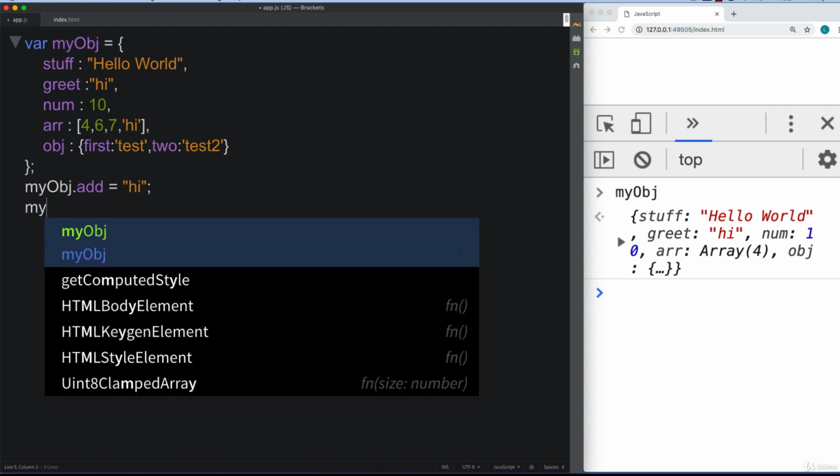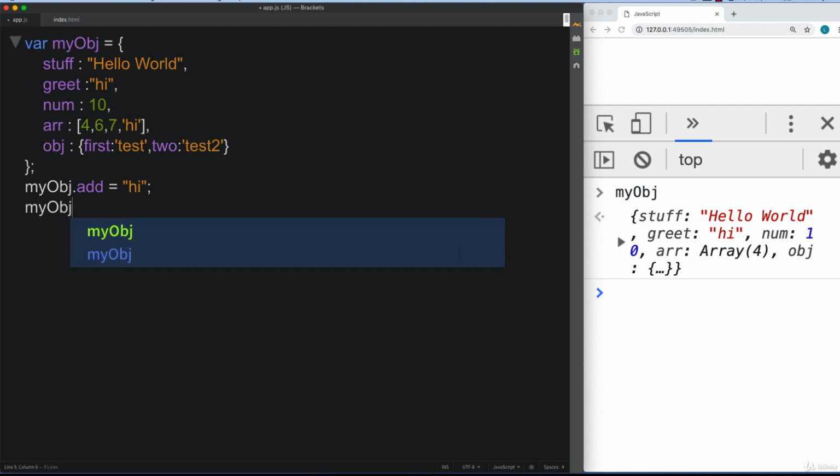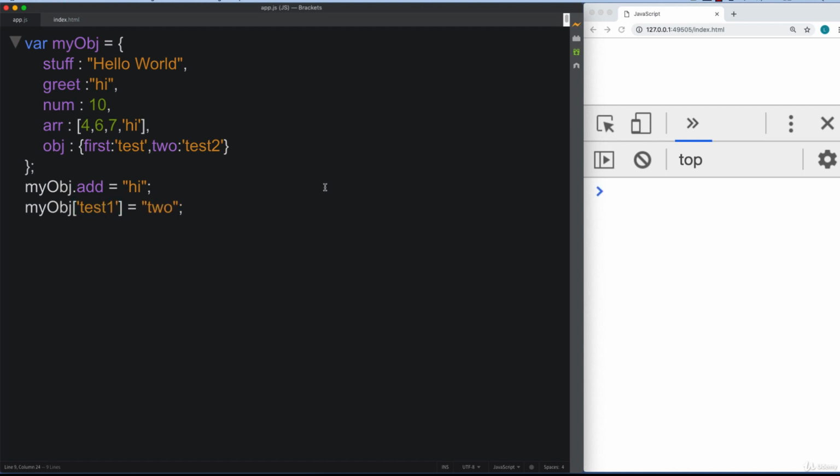So there's a number of different ways to update and to add. You can use the dot notation or you can use the bracket notation. So all of this is going to be the same. And within the bracket notation, it's square brackets, so it looks a little bit like an array. And then here's where you've got the name that's associated with it, and then the value is on the right-hand side.